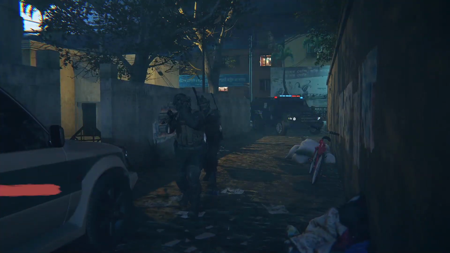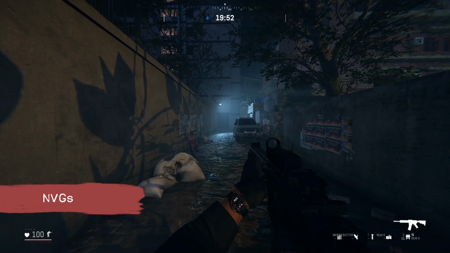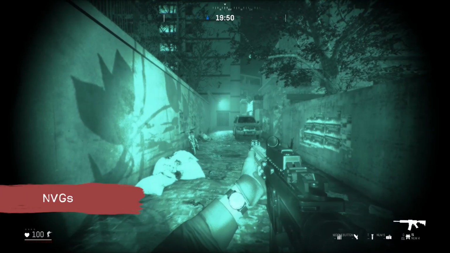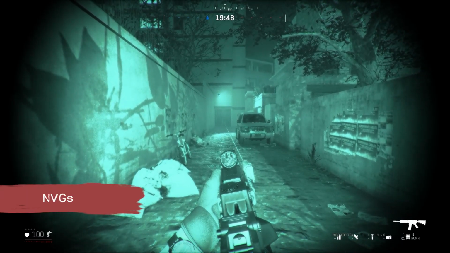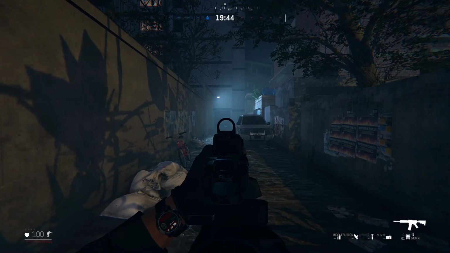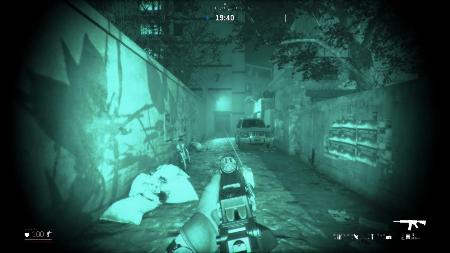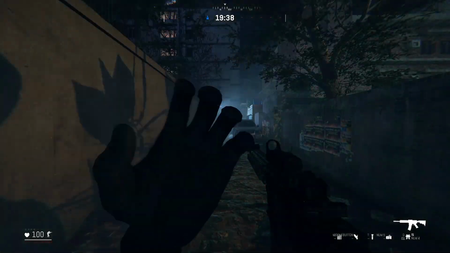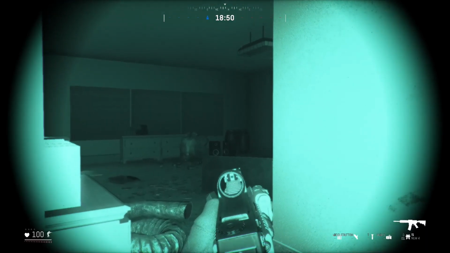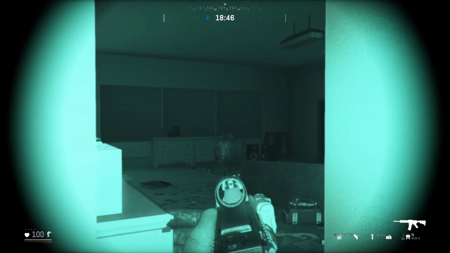The NVGs will always be in the first gadget slot. To make sure you have them selected, press 3 and then press G to activate them. To deactivate them, press G again. Note that you cannot equip or remove the NVGs while you are in ADS. You must get out of ADS to activate and deactivate them. You also need your weapon to be equipped with the laser sight, otherwise you won't be able to properly aim while using the NVGs.